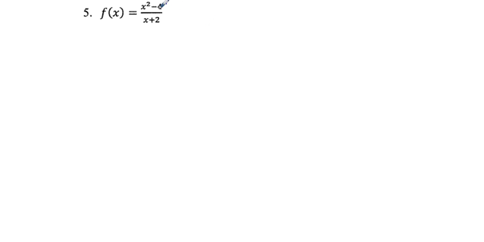This function really does simplify out because I believe we can factor. This numerator is going to be quantity x minus 2 times quantity x plus 2 over x plus 2. So we have quantity x minus 2, but we know our function is undefined where x equals -2. That's probably going to be some kind of critical number at some level. So let's just go ahead and continue working through this.